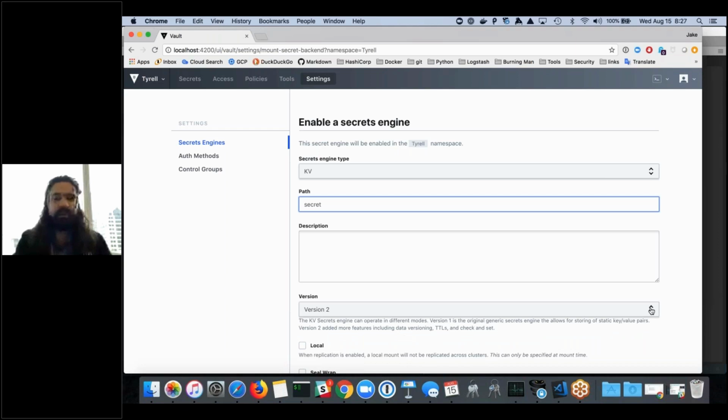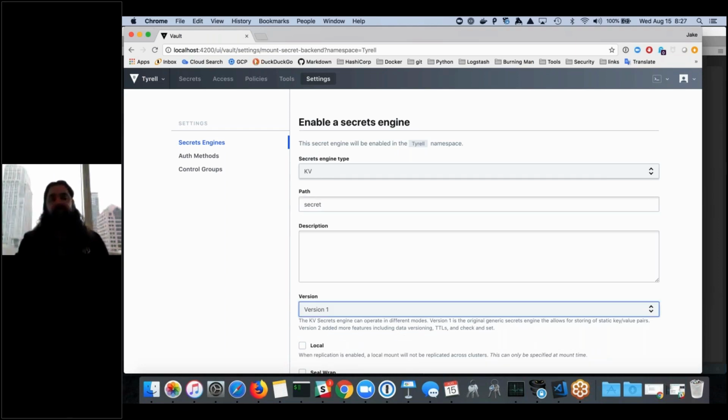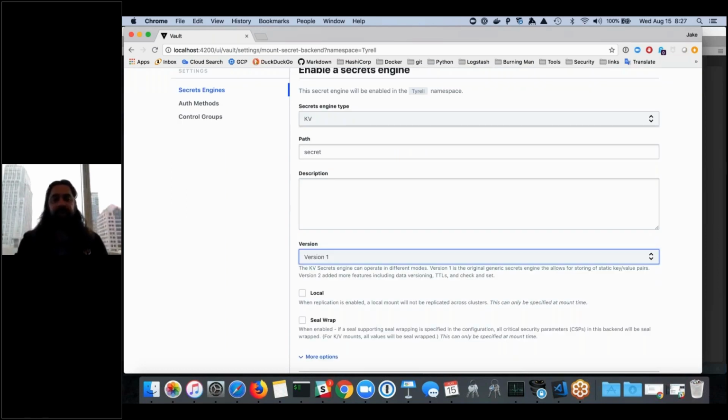some backwards compatibility. And the reason this is also important, and we'll see this a little bit later when we start talking about the policies, is that if you change the default name or the default path inside of here, you may already have ACL policies that are giving access to that secret. Just be cognizant of the fact that if you're used to using the default secret namespace, you should also mount your secret paths inside of this particular namespace.